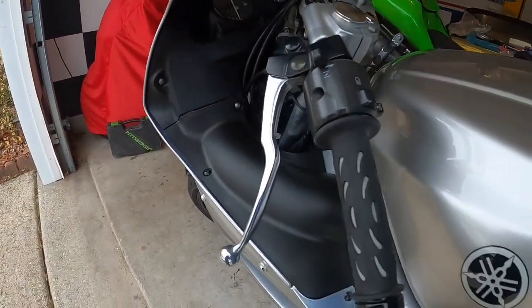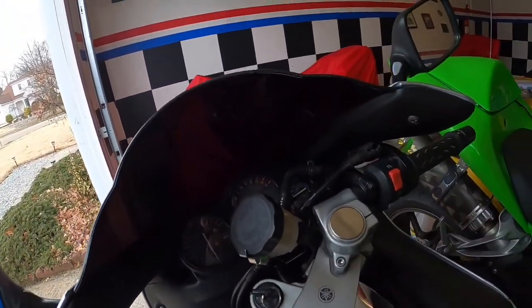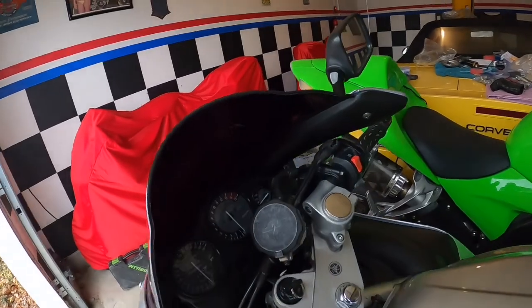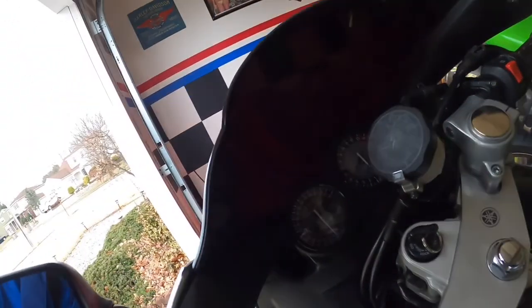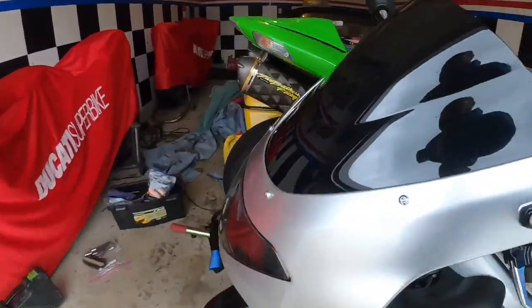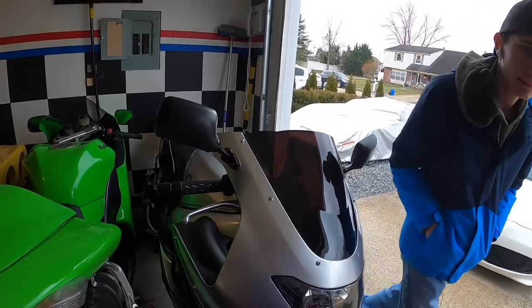I mean, they fit decent. They're not perfect, but it fits a lot nicer. You know, it could have been some of this just grabbing it funny. Yeah, you know, the windshield or whatever. Yep. I mean, it doesn't look bad. It's coming together.